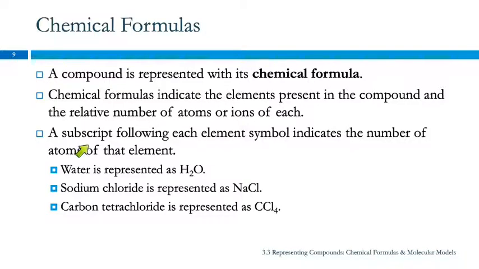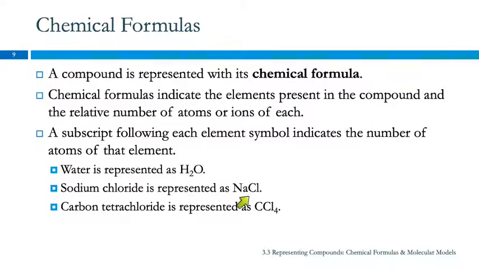We use a subscript. It's a lower number following the element symbol to indicate how many atoms of that element are present. So if we look at this formula for water, H2O, H2 tells me that there are 2 hydrogen atoms, and the O tells me there's 1 oxygen atom. We don't write H2O1 because the 1 really isn't necessary. If there weren't any oxygens, we wouldn't write the O, and if there was more than 1, we'd write whatever number that is. So we just leave the 1s out, makes it simpler.